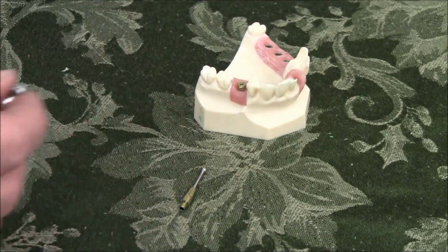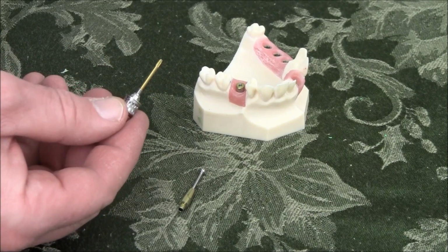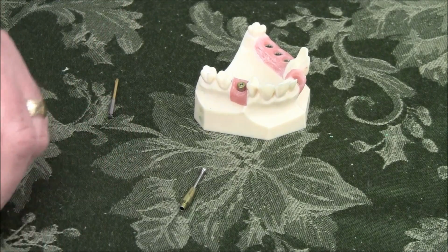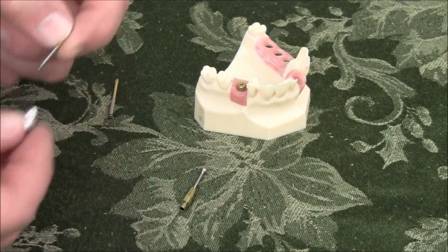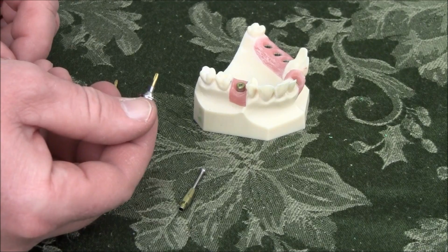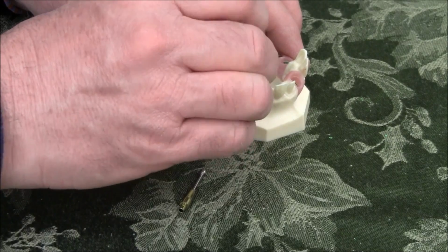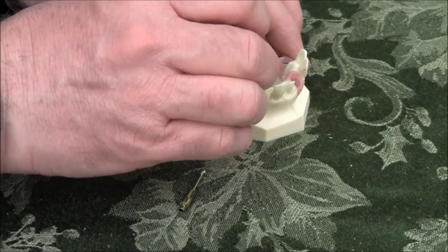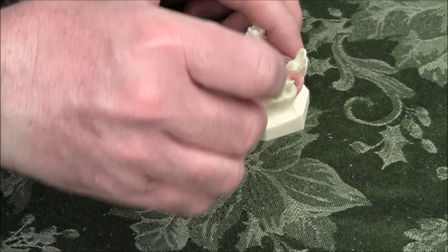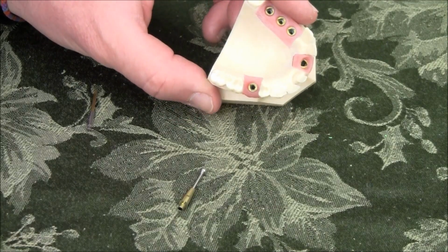So you would simply remove the healing abutment using the Unigrip driver. As you know from watching other videos, this shaft can be pulled out and replaced with a shorter shaft when in the posterior to allow the components to fit. So simply remove the healing abutment and put it off to the side. It's also a good idea to put those cotton squares back in the back of the patient's mouth to prevent any swallowing of components. Once removed, you can see directly into the implant there.